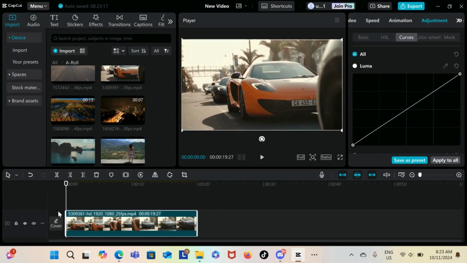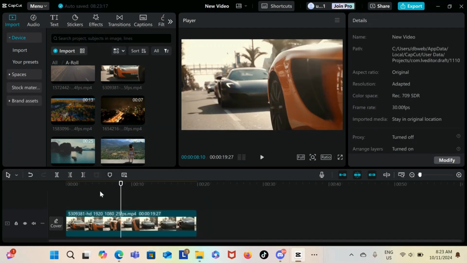Okay, now the other option is to use one of the preset filters. Now, I actually find that these filters are very good anyway, so I quite like these filters.